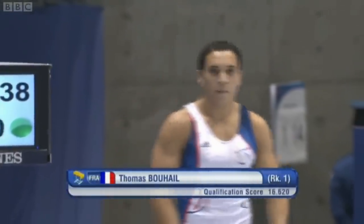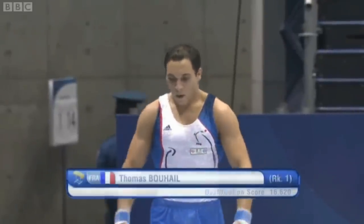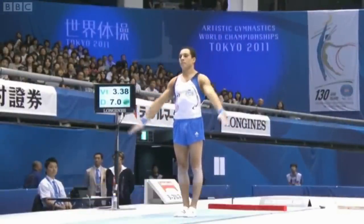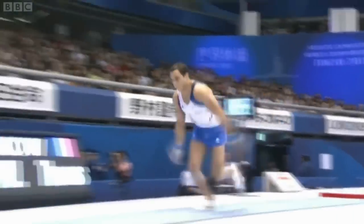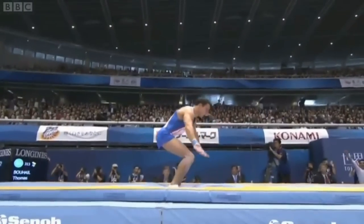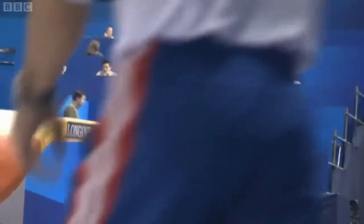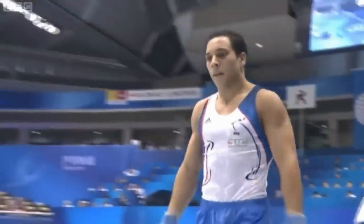The current world champion and current European vault champion, the highest qualifier — you can see the chalk on his shins. Those legs are grabbed and pulled round. Thomas with his first vault: an immensely powerful approach, half turn coming up, and he's done it again. He's got glue on his feet every time. That is going to take an awful lot of beating — I've seen him do that vault a dozen times in the last month and he stuck it every time.